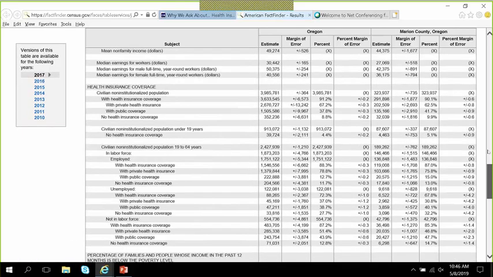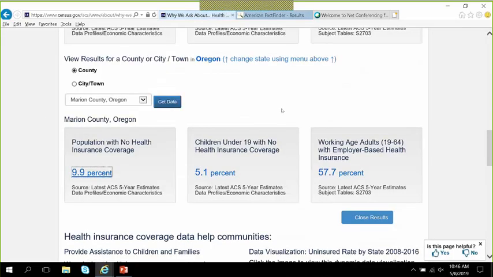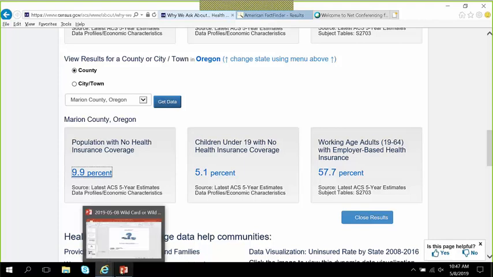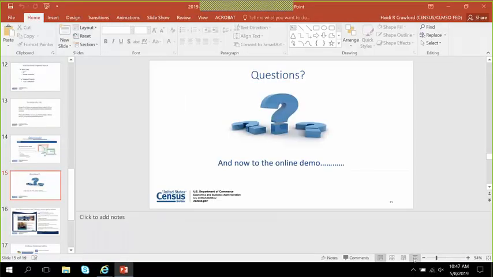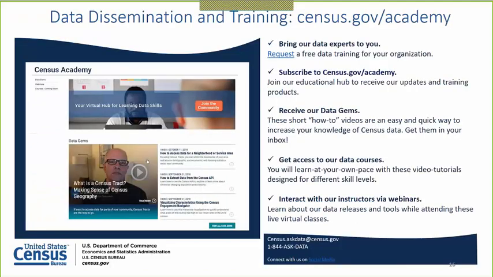So this is a pretty cool feature. One, if you've always wondered what the questions look like, why do we ask them, here's a great resource for you, and then the added benefit of potentially finding a shortcut to data tables. All right, with that, we will go back to the PowerPoint slide real quick. We've got a few more slides that we'll go through, and then we will have some time for some questions.